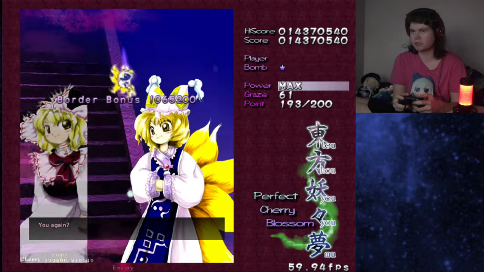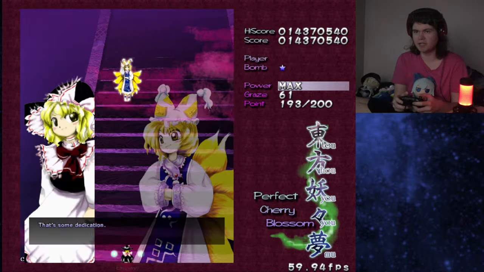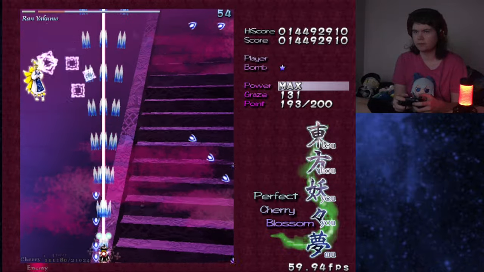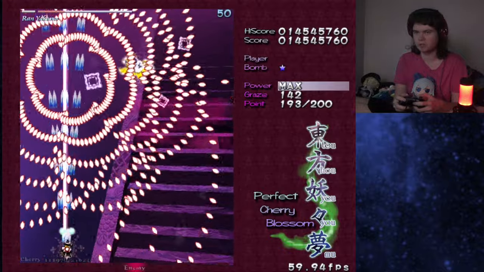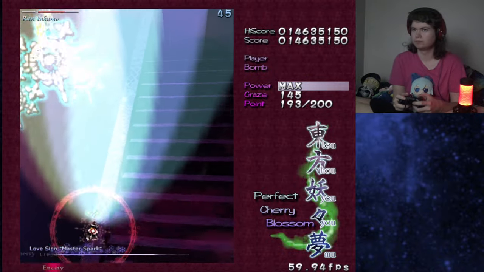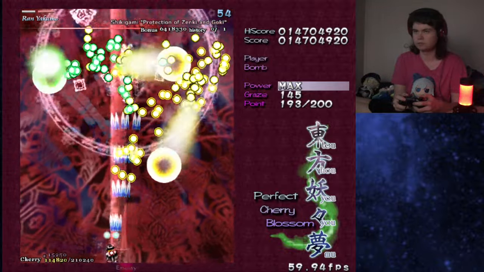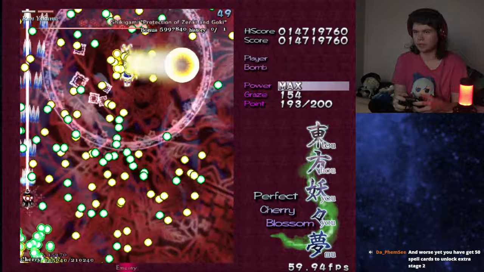Big bullets! You again? I'm tired today. I was just about to go to sleep. That's some dedication, Zeh. But I didn't get my extra lives, man. Oh, she just has a faster version of Chen's attacks. Good to know. Protection of Zenki and Goki. I understand.